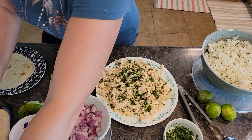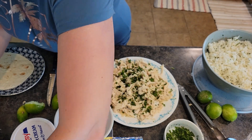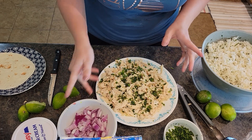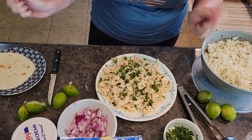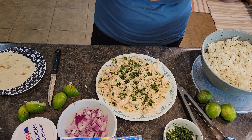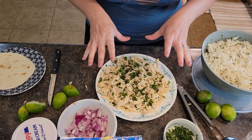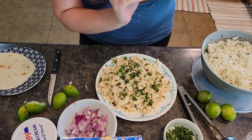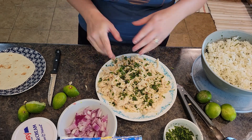Speaking of food — check out these banana bread bars I made on my counter, I can't wait to eat those for dessert. I've drizzled the lime juice over the top of my chicken meat. If you're going to eat this right away, just leave it on the plate you shredded your chicken on. I love that you can do this in a slow cooker — if you want, you can put your meat back in, set it on warm with the lime juice and cilantro on top; the flavor is incredible.